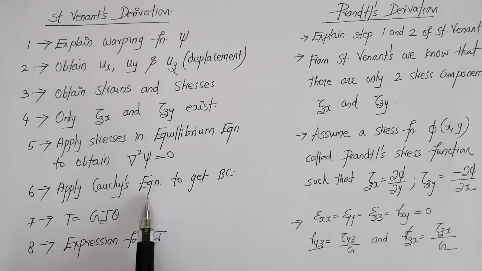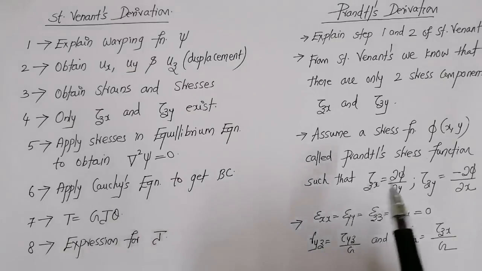You remember in the boundary the stress is equal to force, and when no external forces are applied, the F is equal to 0. Substituting the values for stresses in the Cauchy's equation, we will get the boundary condition. Hope you remember the boundary condition, dou psi by dou x minus y into dy by ds minus of dou psi by dou y plus x into dx by ds equal to 0. Now after that we are moving to find out the torque T is equal to GJ theta, where we are finding out the expression for J is equal to double integral x square plus y square plus x dou psi by dou y minus y dou psi by dou x dx dy.